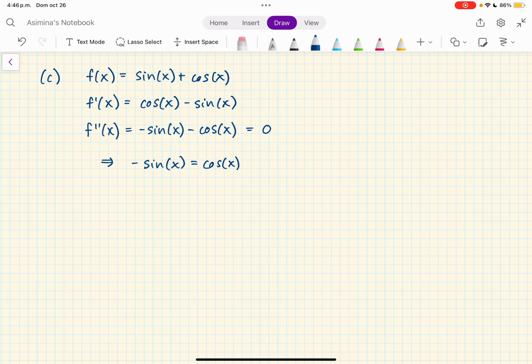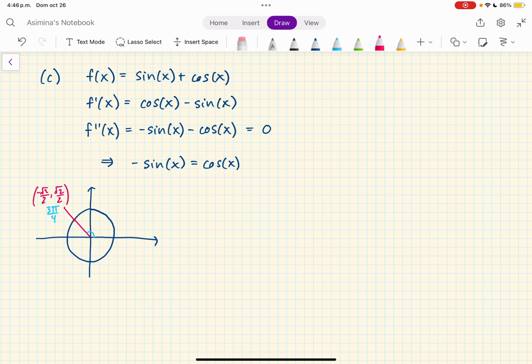So when does this happen? Again, I'm going to draw my unit circle. So basically you can think of this as where sine and cosine are equal in size, but one is negative and one is positive. Well, that happens over here, right, where cosine is minus root 2 over 2 and sine is positive root 2 over 2. And so that angle is 3 pi over 4.